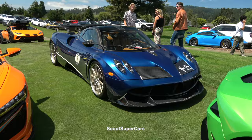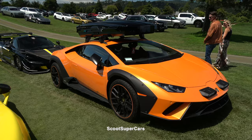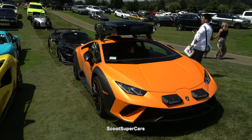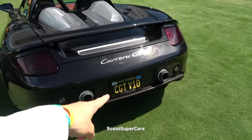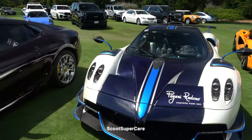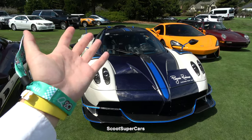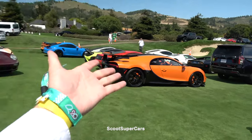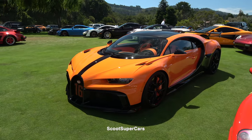Nice to find another Pagani Huayra parked up, all the way from Florida — big shout out to Dan. A blue with tan spec. Another Stradale is here — this one has got the roof box and it just looks so good, it actually suits the car even better. Fantastic plate on this Carrera GT casually saying 'Corolla GT' — CGT V10. Once again another Pagani Huayra, this time a Roadster BC in white with blue carbon. We saw this on the first day.